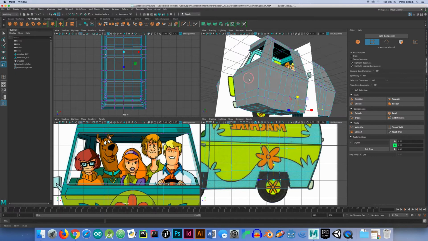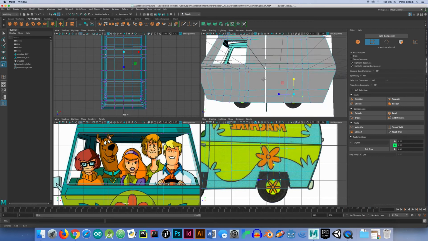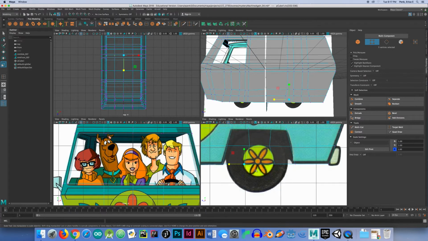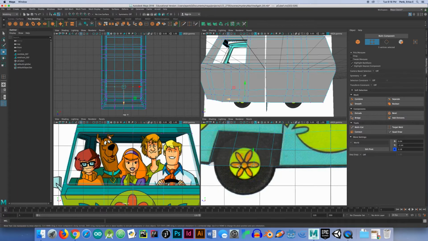So I still have symmetry because you can see the vertices being selected on both sides in the top view, and the gizmo is in the middle of the car, so I know that it's got something else other than just the right side of the vehicle being selected. That's another telltale sign that you have symmetry on. So I'm shaping that to be closer to where the axle would be. And there's more detail on the front wheel than the back. That's fine.